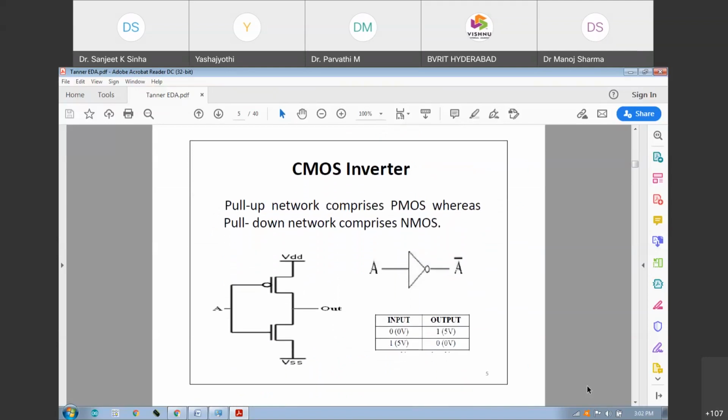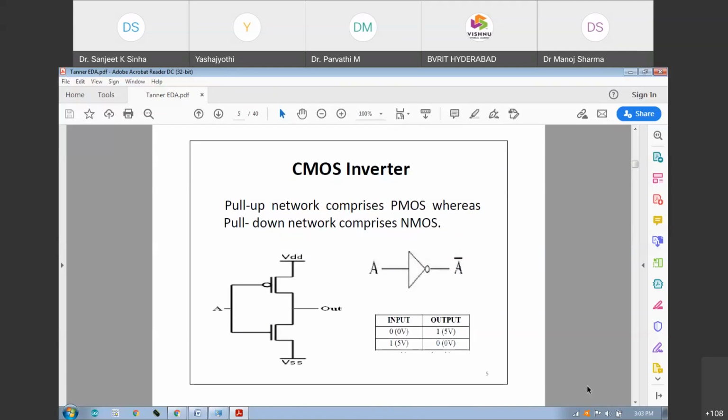So this is the typical CMOS inverter. As we are going to design this inverter by CMOS logic, we have to consider both the pull-up network as well as the pull-down network. In the pull-up network, we have a PMOS device, whereas in the pull-down network, we have one NMOS device.